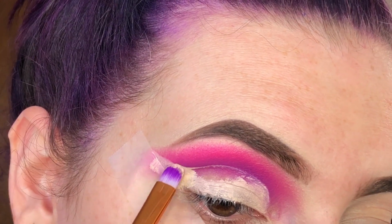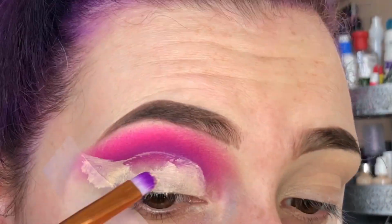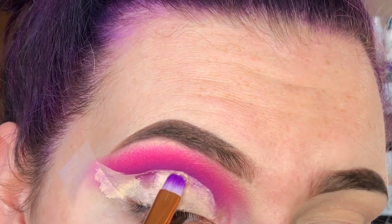Don't worry if it looks a little messy and the concealer's not blended out very well, it's just going to get covered up here in a minute.